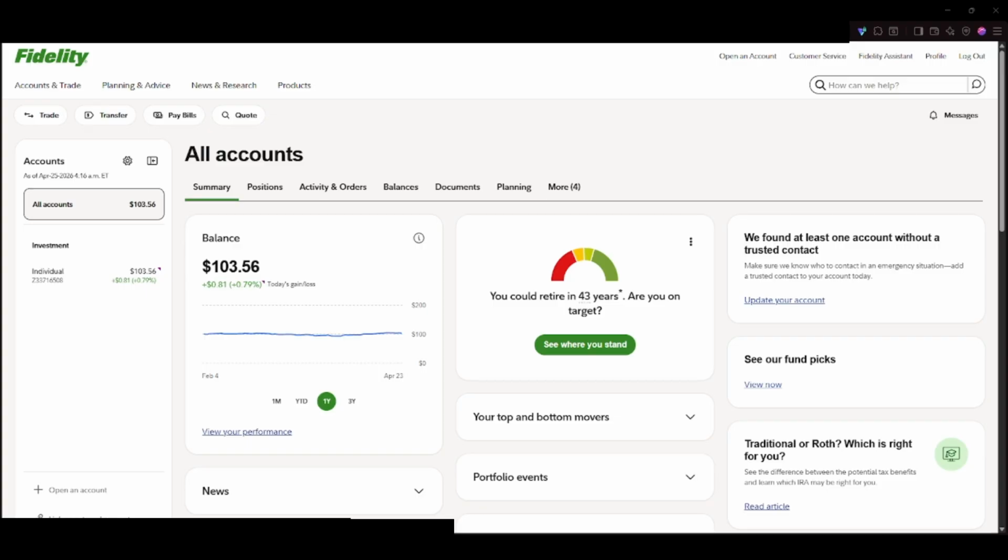In this video, we will walk you through the steps needed to invest in this money market fund. Fidelity SPAXX, or Fidelity Government Cash Reserves, is a great option for those looking to keep their cash safe while still earning a small return.